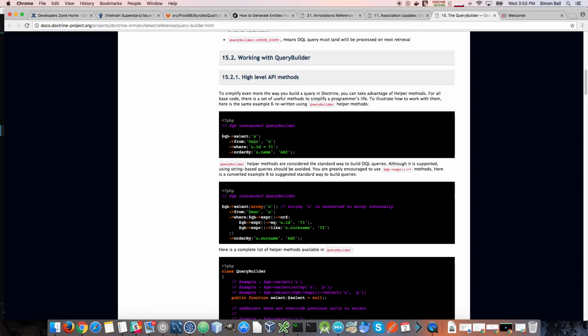Here in the documentation, there is a simple select from where, and then you've got your bound parameters.